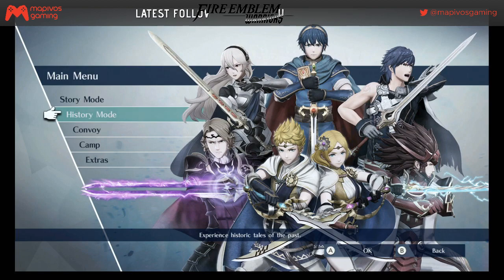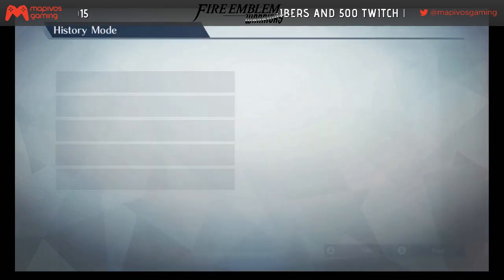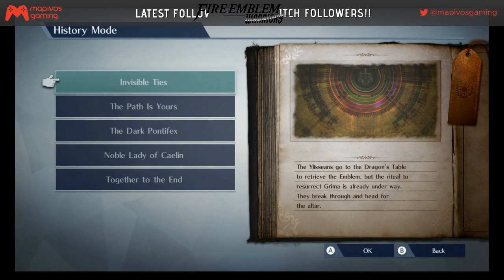Hopefully some people can hop on for the stream tonight, but I did want to make a pseudo how-to video for this. It's very interesting because there are a lot of characters you can get in this game. Some of them are locked behind history mode. There's a whole new set of challenges in history mode, and each map has characters tied to them. This is Fire Emblem Warriors history mode, and the first one is called Invisible Ties.